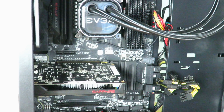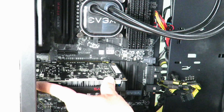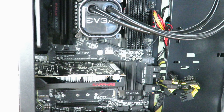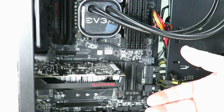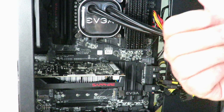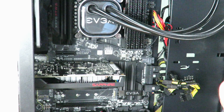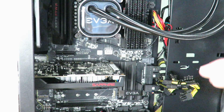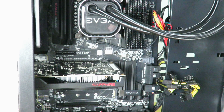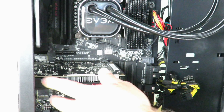I'll install it and then pull it back out so you can see what happens to the locking mechanism. That's it — the video card is now installed. Now, mind you, you need to install the video drivers. Even if you had another AMD, Nvidia, Intel, Matrox, or Via card in there before, it's always best to uninstall the previous video drivers first. If you don't, the display will just run at 800x600 — very pixelated. Uninstall the old drivers, reboot once or twice, install the new drivers, and you're good to go.